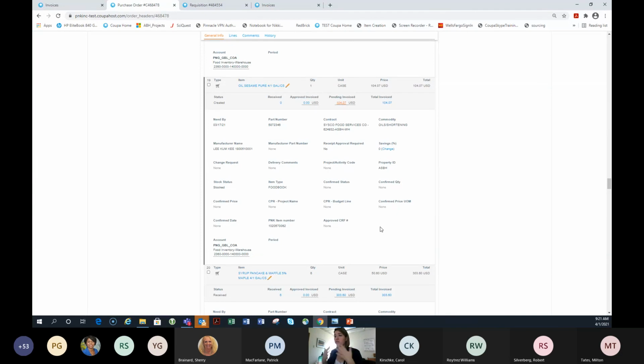So those are the steps of managing POs in Coupa, and what you do when you run into a situation like this where there may be an invoice attached and we need to get it corrected. Those are the people that you're going to work with to get it corrected, as much as that makes sense. And I think that is our basic examples of PO management for warehouse. Hopefully this has been helpful.